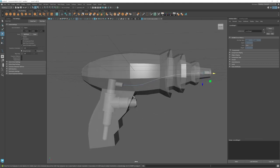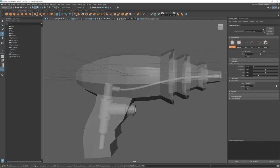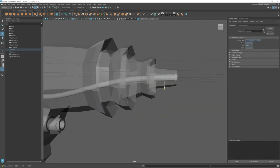I can just quickly draw in a line and then customize it as we go. And to be honest, this is probably one of my favorite parts of the gun, is seeing through it and seeing this tiny little hose. I don't know why, but it just looks cool.